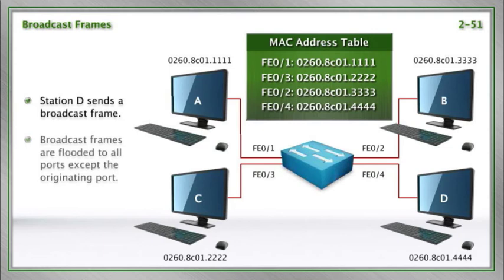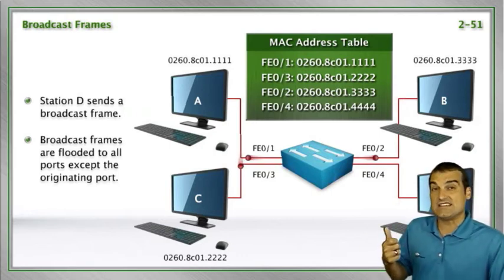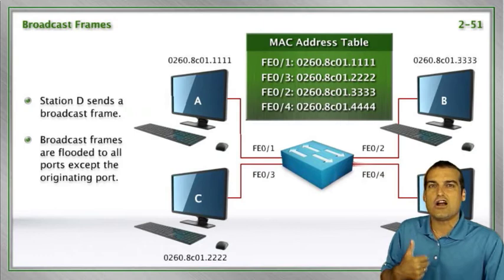From a Layer 2 perspective, we have to be really careful about this redundant infrastructure. Think about how broadcasts work. On a transparent switch, that switch is going to take in a broadcast frame, and by default, it's going to flood it out every single port of the switch, every single port that's in the same VLAN. For simplicity here, let's just talk about a single VLAN environment.